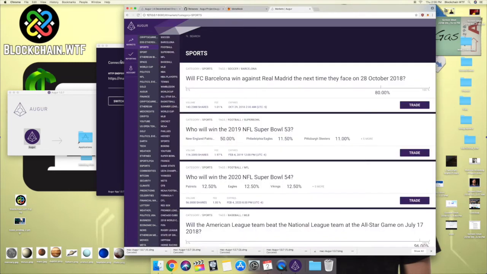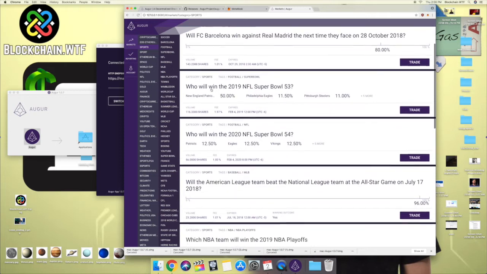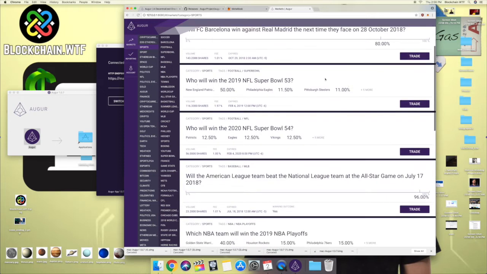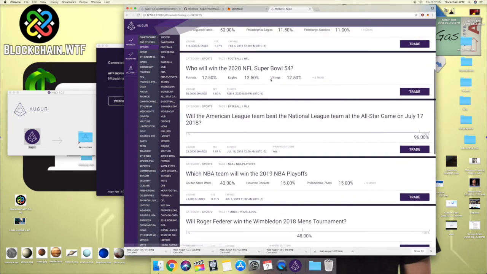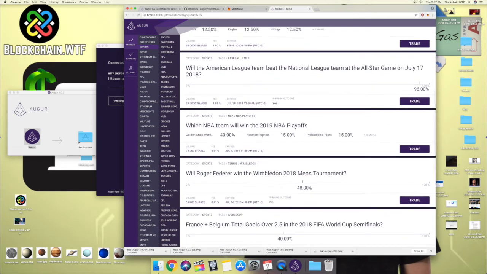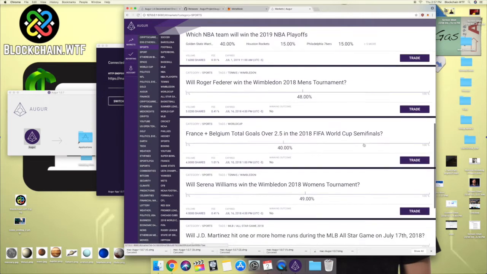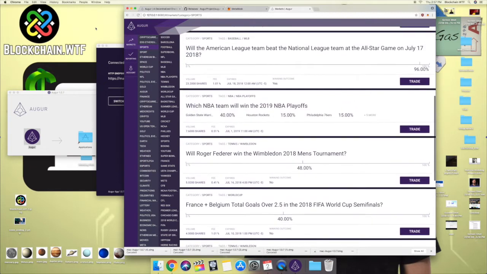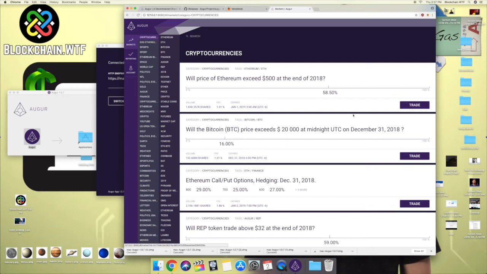So one thing that you should really know about Augur when looking at the order book, the price of a share is actually analogous to the probability. So if the price is 0.7, they're saying that has a 70% chance of that event occurring. Let's say you got it at that price and that event did occur, you would get the remaining 0.3 that's on the other side of the market. So all this is saying there's a 70% chance of an event happening, and then there's of course a 30% chance of it not happening. Simple probability.